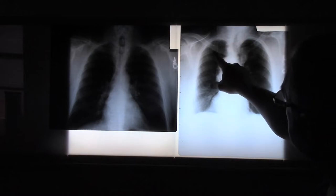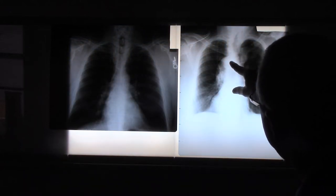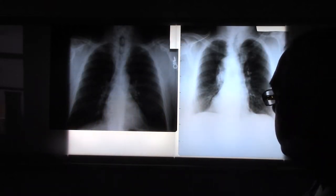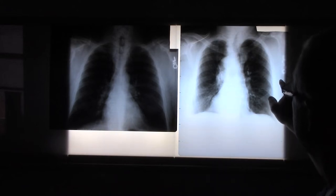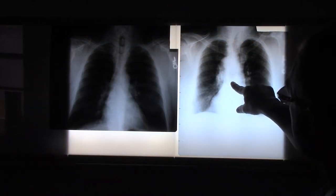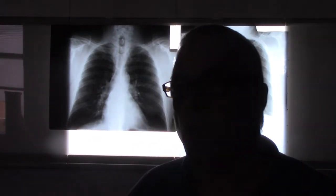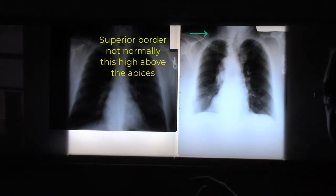Check this one out. Here is the first rib — so we go T1, 2, 3, 4, 5, 6, 7. Where is my scapula? Now on this patient, I think they actually have their shoulders hiked up, and since their shoulders are not relaxed, that has pulled the scapula upward. So on this particular image, the inferior angle is at T7 — but that's due to the fact that the patient is out of position. Sometimes when you tell your patient to take in a breath, they arch their shoulders up. As you can see, these clavicles are at a more extreme angle than they normally would be. So that's not a very good example.